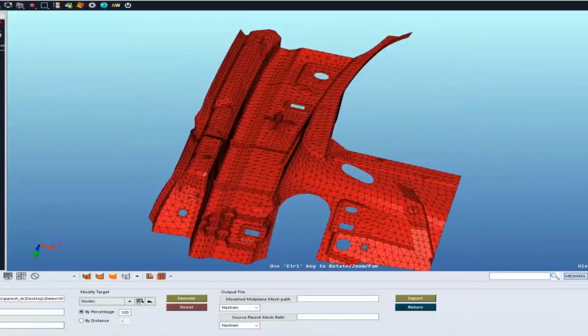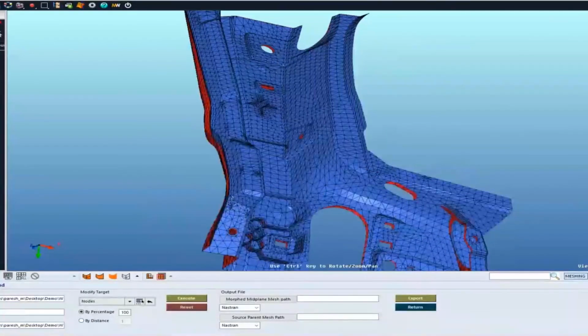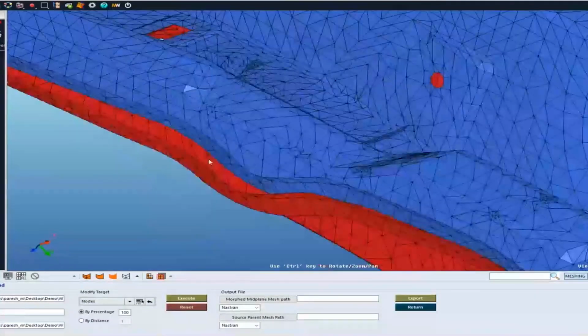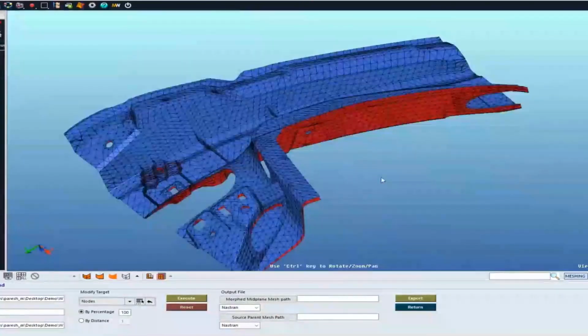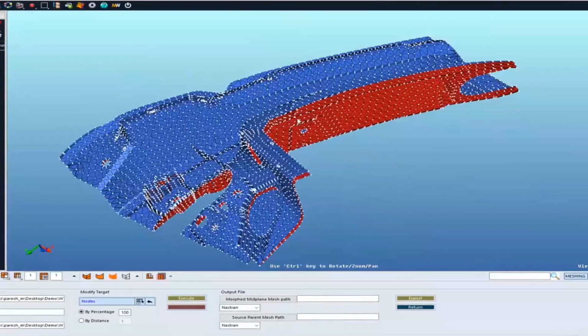Now I will bring in the warp mesh, as we can see on the screen. You can clearly see the deviation between the nominal mesh and the warp mesh. Now here we have an option where I can select the nodes. Either a user can select the nodes of a section, or select the entire component to modify.